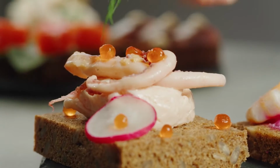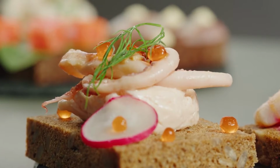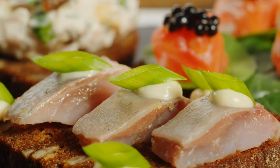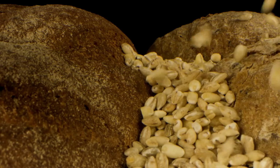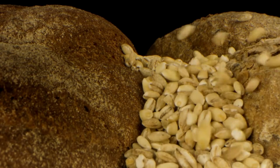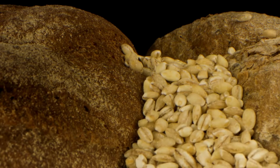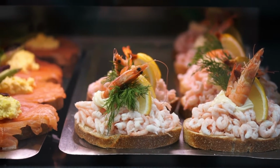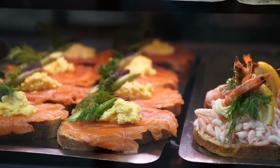Over time, Smørrebrød became a common sight on holiday tables and could be found on Danish restaurant and pub menus across the country. Today, Danish Smørrebrød can range from the simple to the lavish. It always starts with Danish rye bread, Rugbrød, primed with a thin layer of butter or goose fat to keep the bread from getting soggy. A variety of local ingredients are then arranged on top like pickled herring, cold cuts, salmon, shrimp, hard-boiled eggs, fruit, herbs, and microgreens.